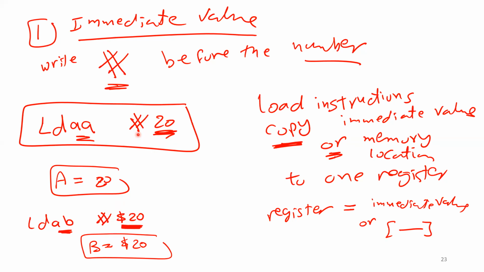Okay. Again, what I'm doing right now, guys, I want to explain. Now we have 3 types of operands, right? As I said: register, immediate value, memory location. I'm explaining if you want to use any one of them, how can you write them in assembly, okay? For any instruction.